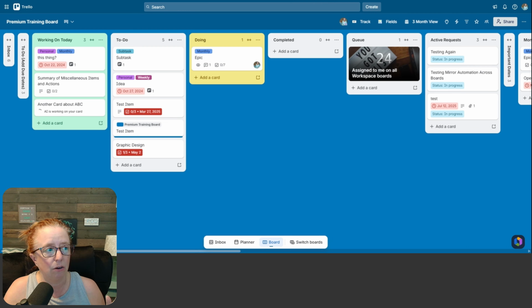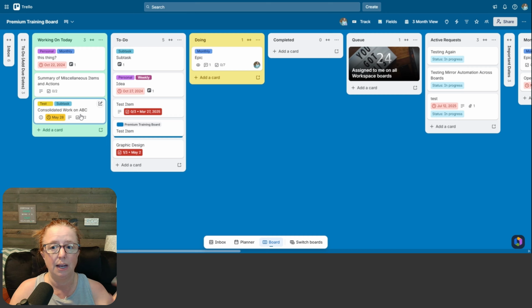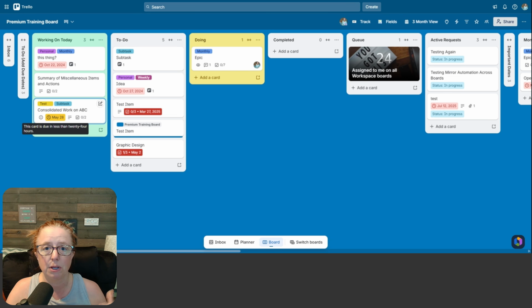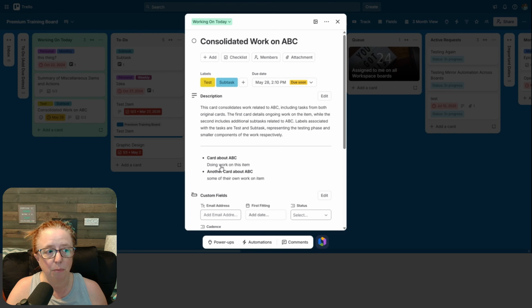You can see the AI goes to work on your card, and it's going to combine. Now, keep in mind, this is AI, so it is not going to be perfect. It's going to miss some things, so you always want to double check and make sure nothing got dropped or missed in the process. But see, it renamed the card saying this is now consolidated. I've taken this card and brought them together. It's got both of the labels. It brought over the due date because one of the cards had a due date. And then it's brought in the information. It's kind of done a little summary, but it's brought in the description text that was on both cards, right? So you don't lose any of the information that was on either card. If you had attachments on one of the cards, it would merge it in as well.